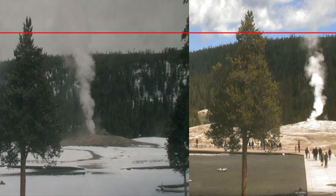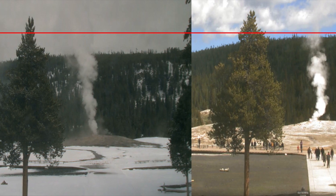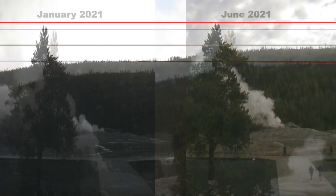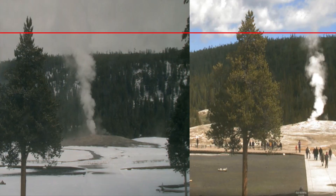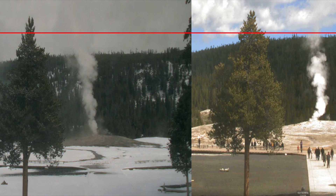With all of the recent activity and photographs like this being shared, it's no wonder people are starting to question what's going on around Yellowstone. The reason people are so invested in activity around the park is because of the supervolcano. One explanation could be that magma flow is moving underneath the ground. What's interesting is that the USGS has said the area should be dropping, not rising, yet the images appear to show it bulging upwards.